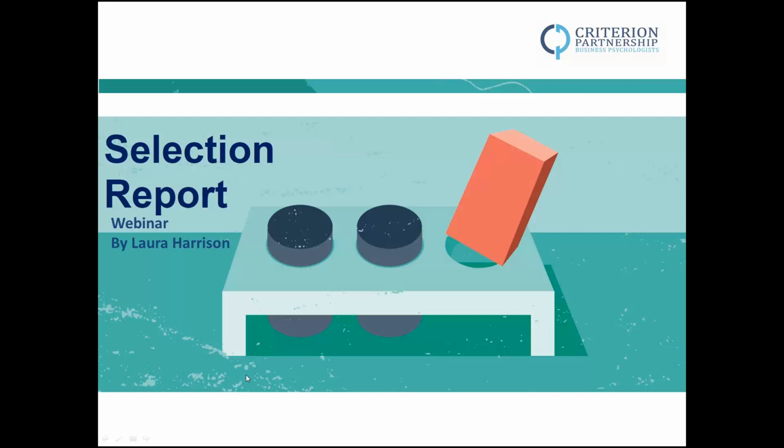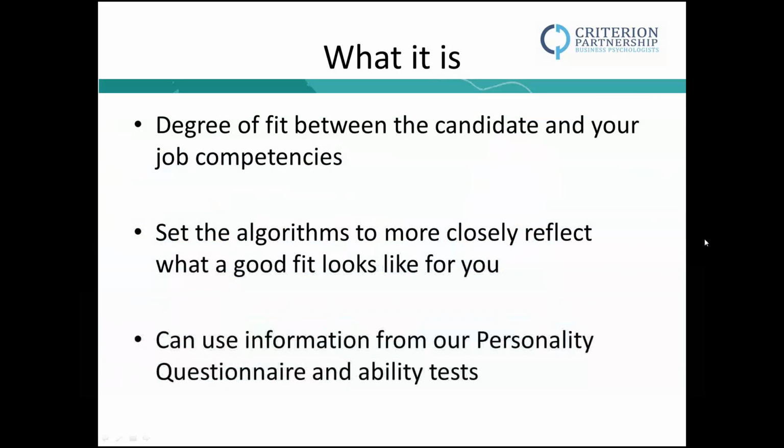So, the selection report, what is it? The selection report is a report which gives you an idea of the degree of fit between the candidates that you are asking to complete your assessments and the job competencies. So it gives you a little bit more control over what you see in terms of the candidate's output from the different assessments as part of the selection process.